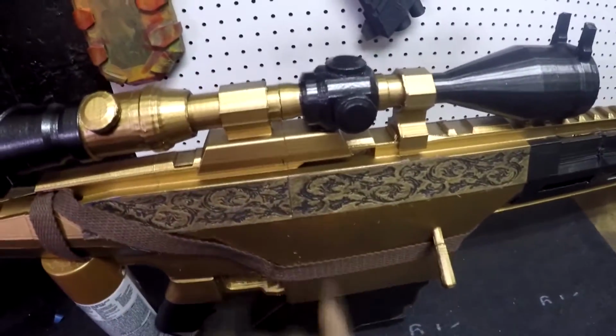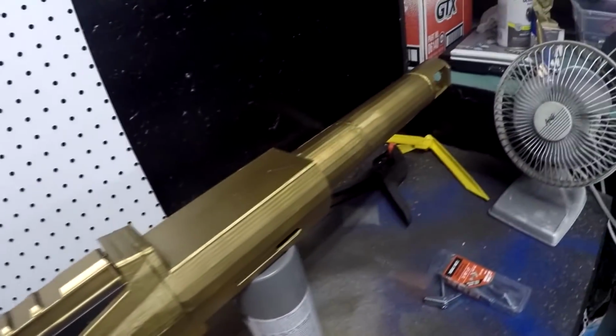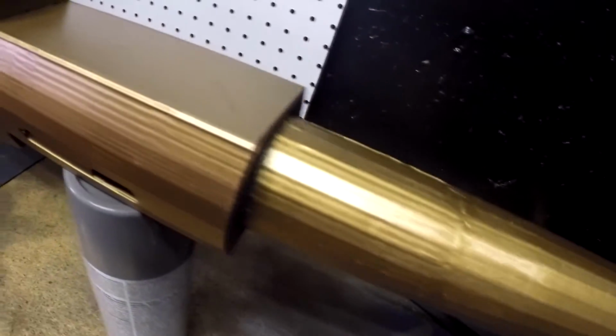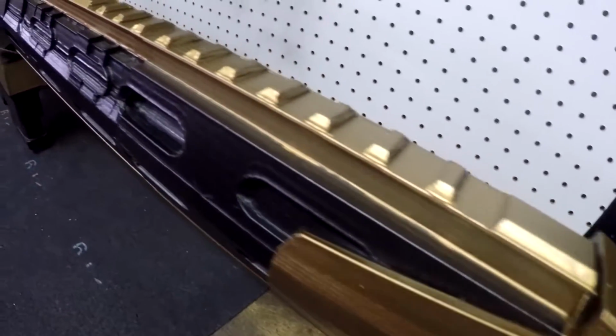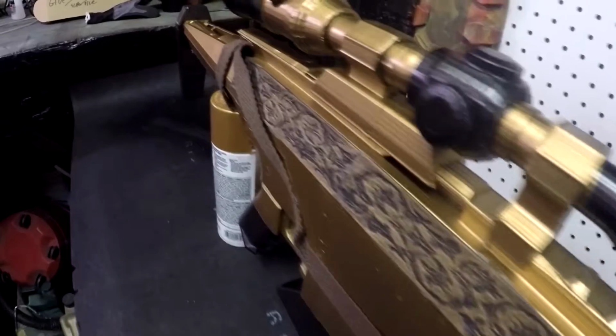I'm probably gonna do a little bit of touch-up down here too. But all in all, this thing is gorgeous. I mean, look at it, just unbelievable. And when you look at it, you'd think, oh, it's a cool gun. But when you see how big it is, you're just like, damn, that is a big gun.